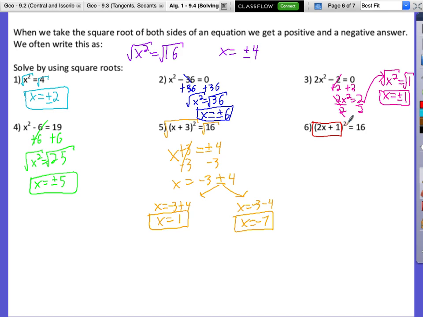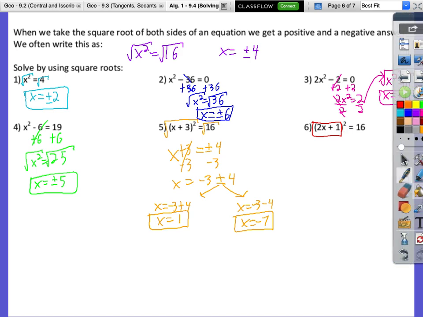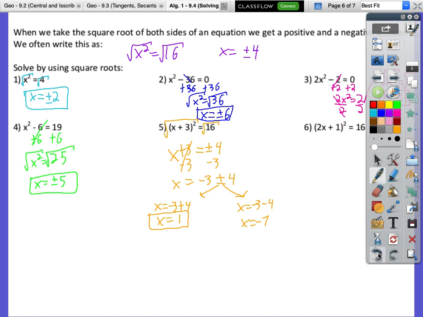But I thought x had to be by itself. The squared term has to be by itself. Whatever is being squared is by itself. Here it was x, here it was x, here it was x plus 3. Here it is 2x plus 1. You don't need x by itself until the end. We just need the squared term by itself, which sometimes is x, but sometimes it is not. Good question.